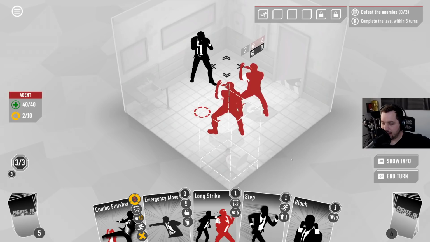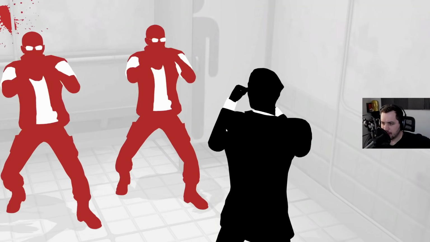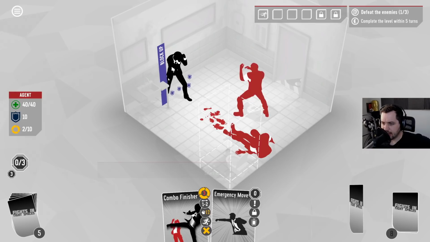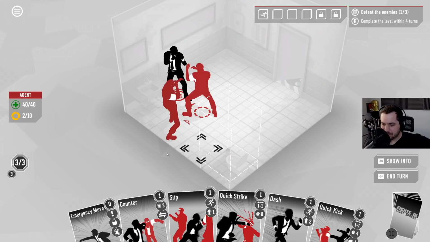And then we're gonna step over here, I guess, and then punch him. Take you out. And we'll just block, I guess. Whatevs. Oh, there's another dude. I didn't even have to do anything. Okay. That's fine. We'll just go here.